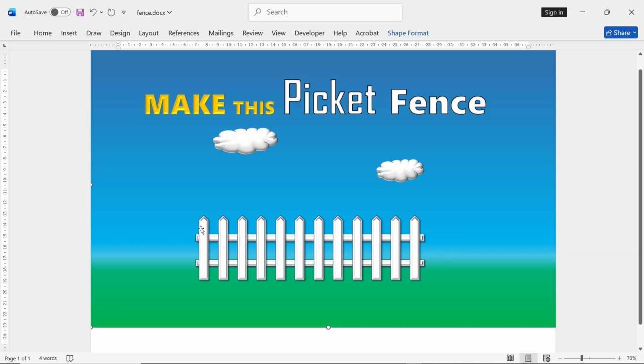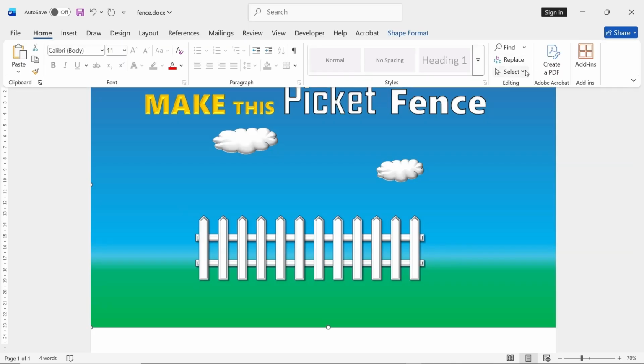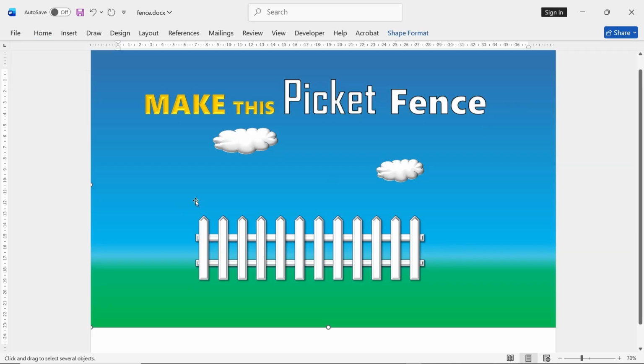So you can either shift and select all of these separately, or you can go home, select objects, and because there's a space here, you can go here and you can just select this like that. You won't have a background.